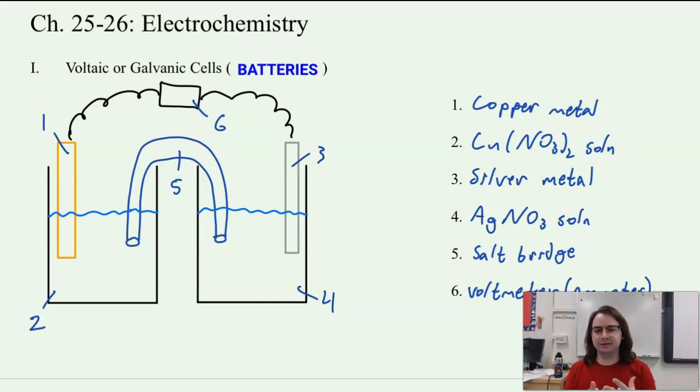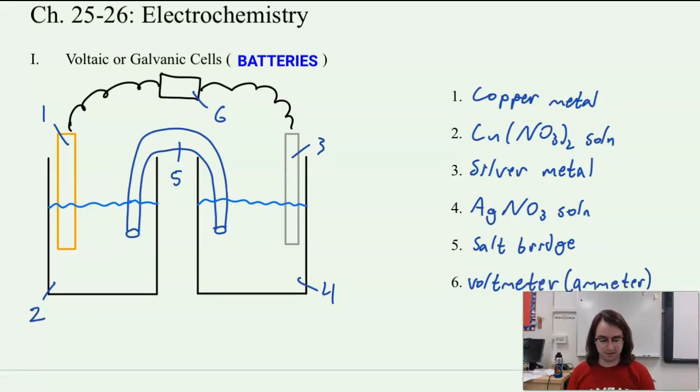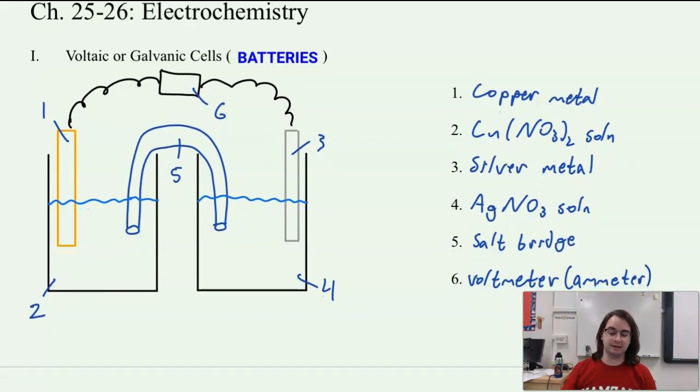Batteries inside your devices or in your car are a lot more compact and a lot more high-tech, but what we're going to talk about is the natural science that's happening in a battery. If you want to take a second and pause and copy down this model of a voltaic cell, and then unpause, we will talk about what's happening in the cell.